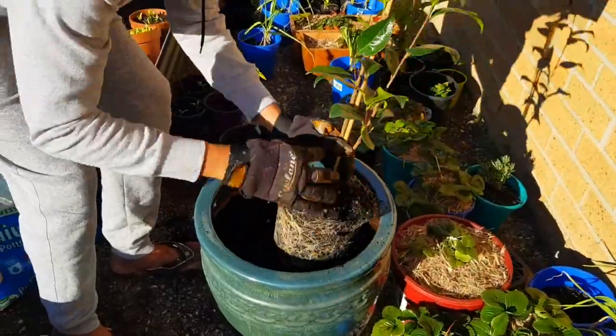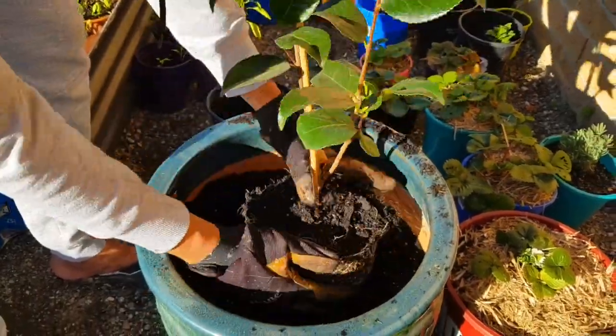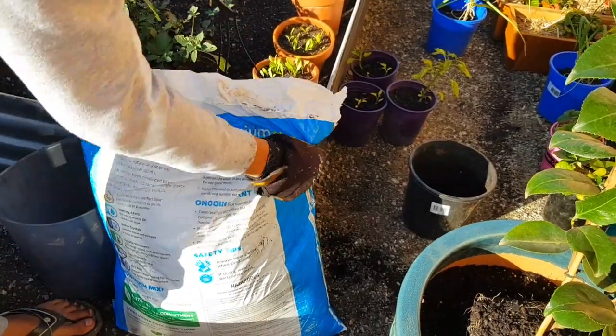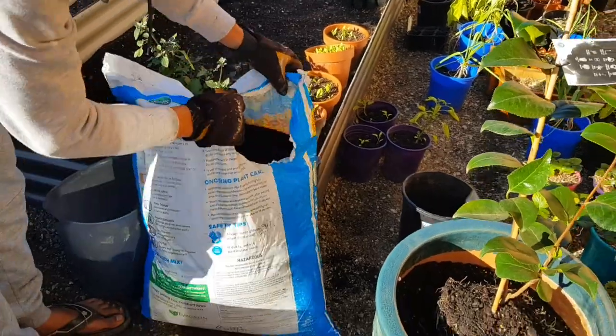The roots have to be teased a bit here because they've started to take the shape of the container. It's important to disturb this root memory, else they'll continue to grow in the same pattern. I'm filling it up again with the required amount of soil on the top.